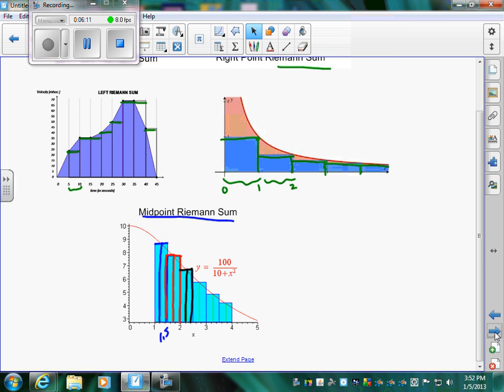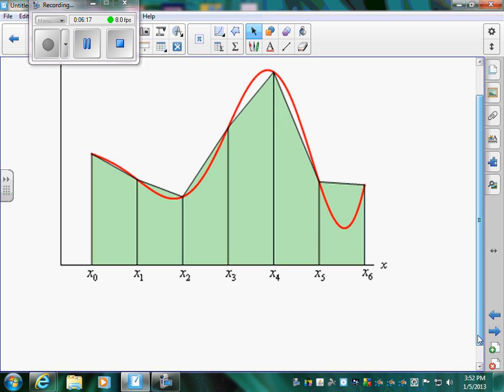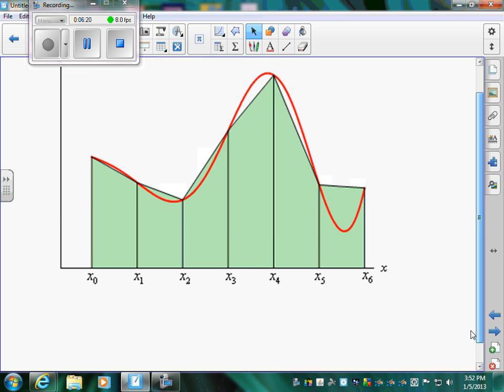So let's see if we can break this down now and come up with a formula to be able to go through the trapezoidal method. So here's a picture. I don't really know what the curve is. It doesn't really matter in this case. I'm just going to try to set up the formula anyway. So here's my graph, and I've gone ahead and drawn some trapezoids in underneath here. Here's what I'm going to do. We don't know where this starts or ends. Let's just say it's from A to B.